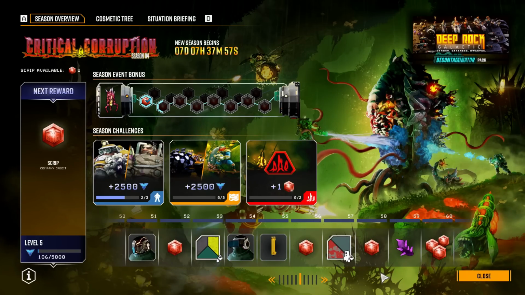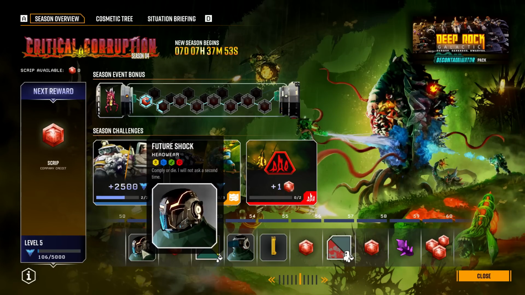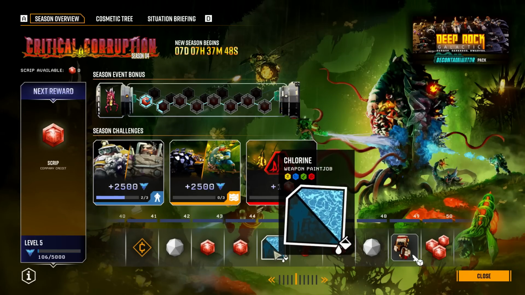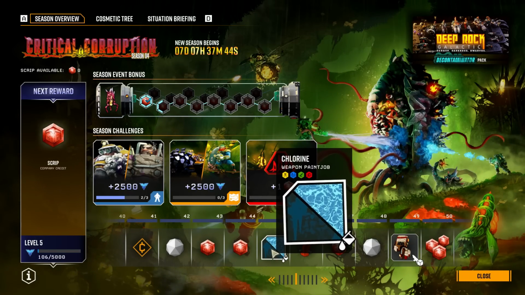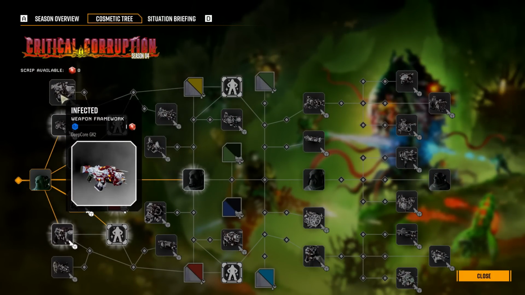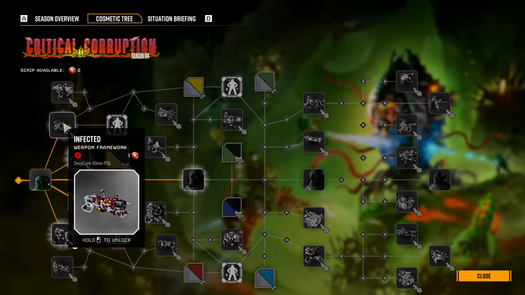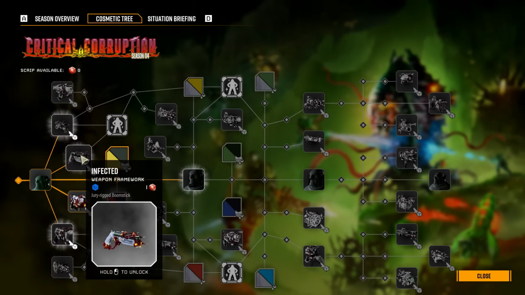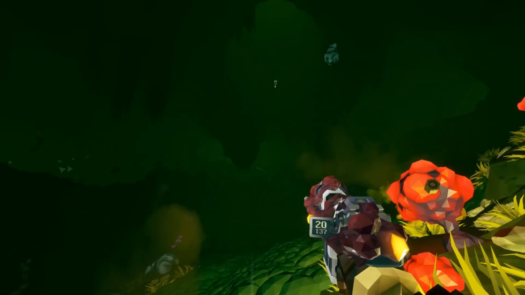A helmet that immediately caught my attention is the Future Shock helmet, which I'm very excited to get when the season launches. There's also a chlorine weapon paint job that you can get along the Battle Pass, which I have very high hopes of it looking very good because blue is of course my favorite color. And coming into the cosmetic tree, we will be introduced to a brand new theme of armor paint jobs and weapon paint jobs, with of course featuring a brand new weapon framework for the season, which is Infected, and I honestly love this weapon framework a lot for this season.